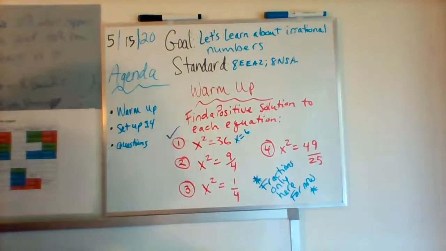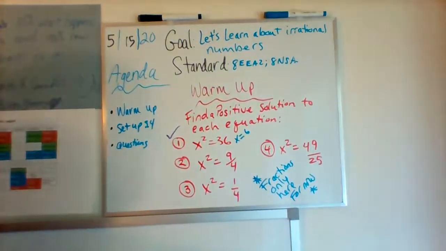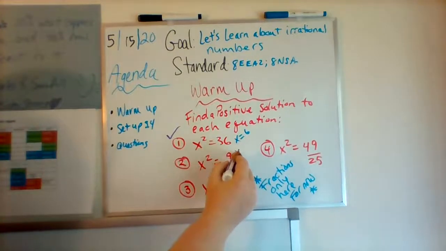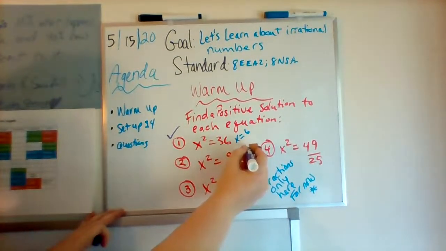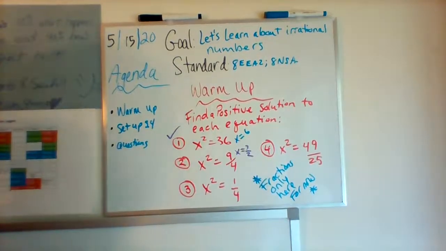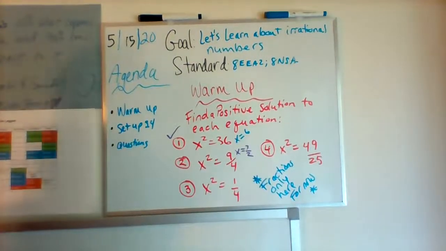All right, Thais is saying that number 2 would have to be 3 halves. Okay, why is it 3 halves? Explain. X is 3 halves. Okay, why? Why is that 3 halves? And Kevin, Ruby, Escalin, do you agree with what Thais is saying?